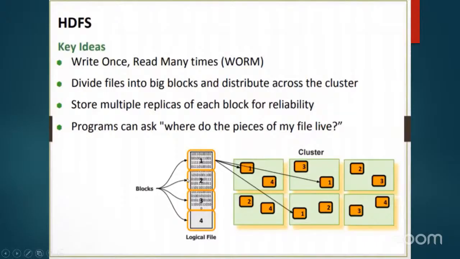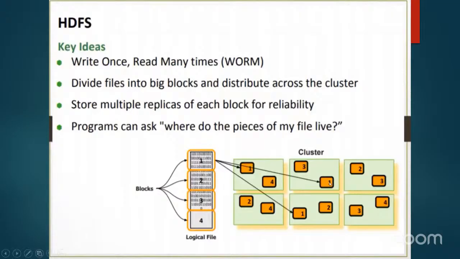You can see here, total how many blocks are there? 1, 2, 3, 4, 3 blocks are there. But how is it storing the entire blocks? One here, two here, two again here. So how many replicas has it taken? 3 replicas of each block. That is the standard one. You can increase the number of replicas, but 3 is the standard.